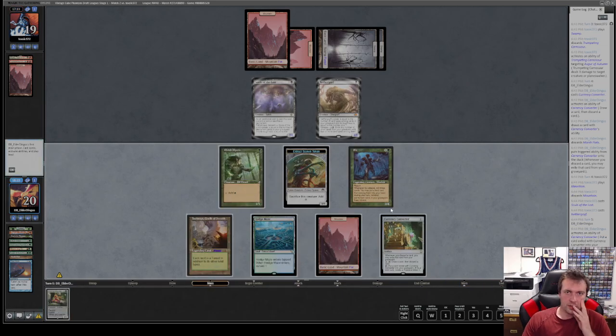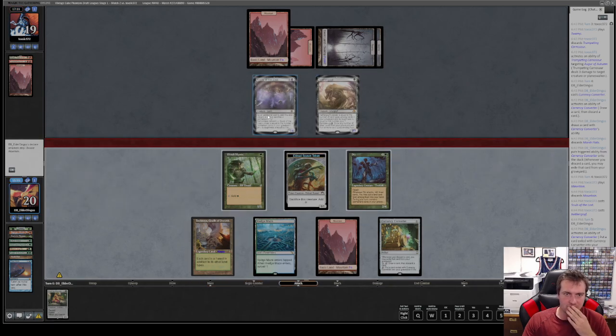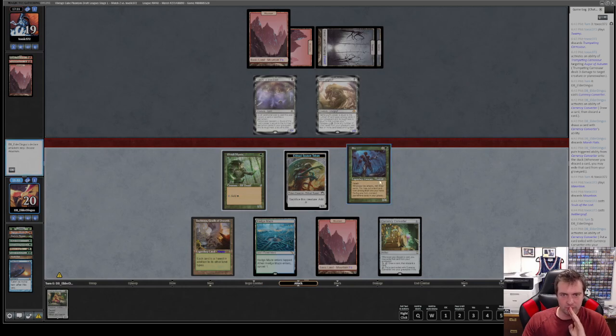Sowing Mycospawn. That's pretty decent. 1, 2, 3, 4, 5. We had 1 more mana though. So I could attack with 6, mill some stuff. I think we will just attack with 6 here. They can double block though, and I can't. We will attack with.